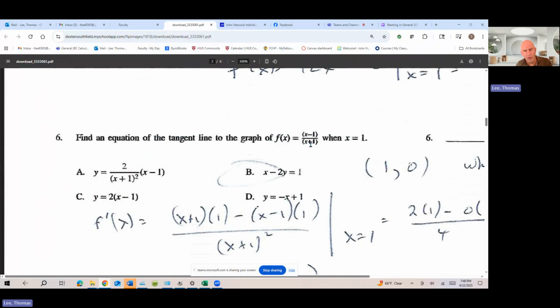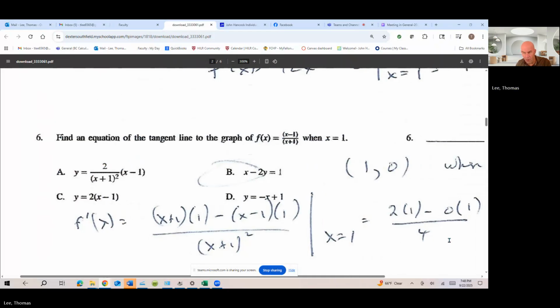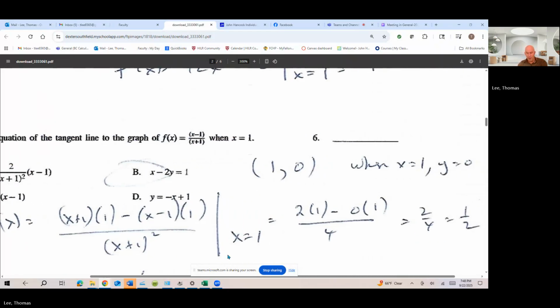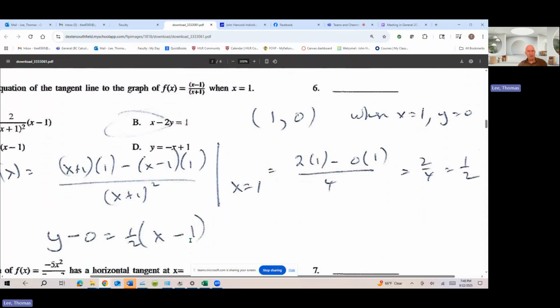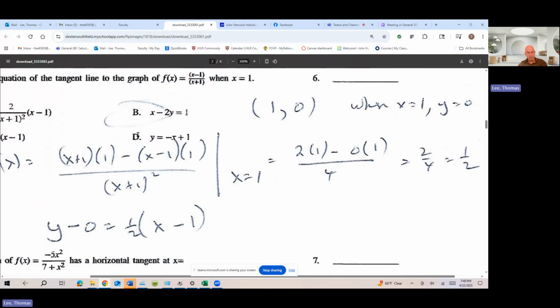This is a good one just to illustrate when we do the quotient rule, we get this. Minus x minus 1 times 1 over x plus 1 squared. Now you're just looking for what is the slope at 1, so I wouldn't do any simplification. Plug in 1 here. 1 plus 1 is 2 times 1 minus 1, that's 0 over 4. So you get a slope of 1/2. And then the point is 1, so you have to figure the y value. Well, it's going to be 0 over 2, which is 0. So this is your tangent line in point slope form. And when you multiply through by 2, you'll get B.